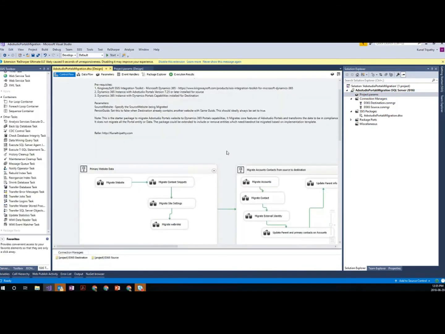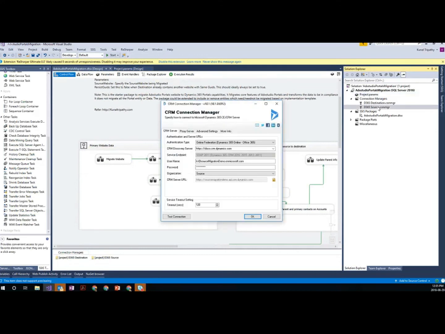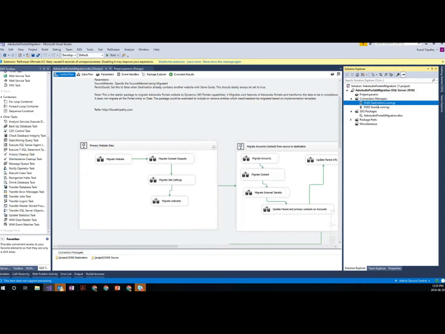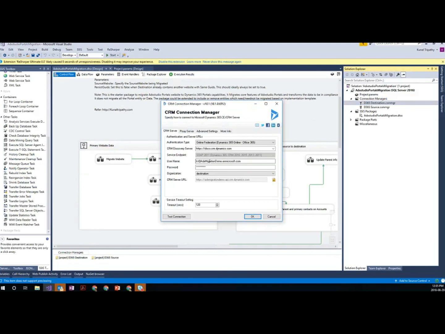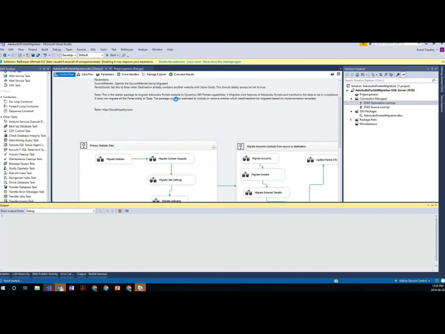Okay. Coming back to this, there is a connection manager. So there are two connection managers required. Number one is the source, which is basically connecting to the source CRM. I already have the values populated for my source CRM, and there is another one for the destination, and those values are already populated as well. While we go into the package, I'll start the process. The process itself takes roughly 4 to 5 minutes, and while the upgrade is happening, we'll go through the components of the package itself.